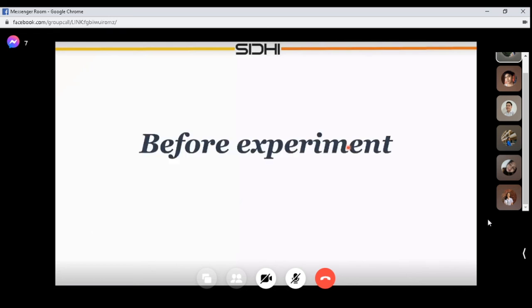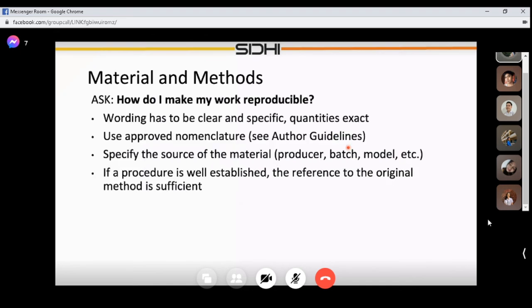So before your experiment, so materials and methods, I also just put down what is a question you could ask yourself while you are writing these different sections. So the first one is materials and methods. So the really important question is, how do I make my work reproducible? Kasi the reason why you're writing your materials and methods, the very obvious reason, is just, oh, because you have to present what you did.